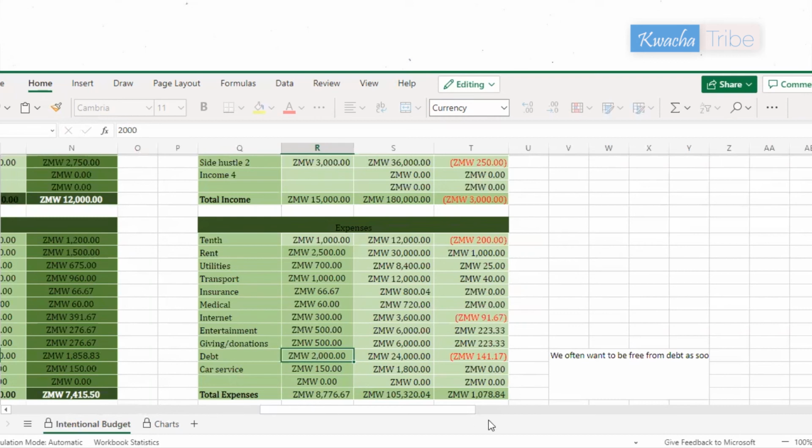So if, let's say, his goal was 1,800 and he planned on paying 21,600 in that year, he is going to be ahead in the debt servicing area by 58 kwacha 83 ngwee. And it's good because it's not cause for alarm. It's showing that, okay, yes, you wanted to be at 21,600, but you are over by 58 kwacha 83 ngwee. He's paying more, right? It's not in red because that's a good thing. You want to reduce your debt as soon as possible.